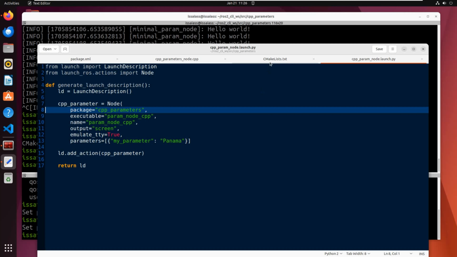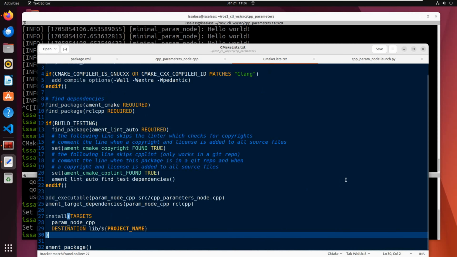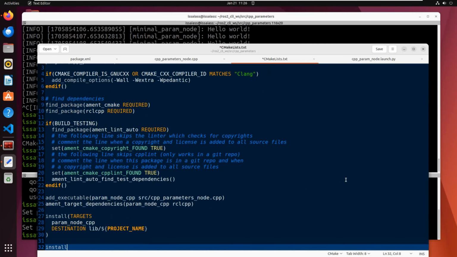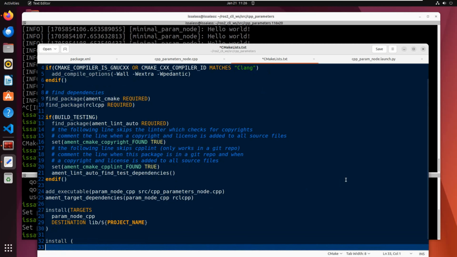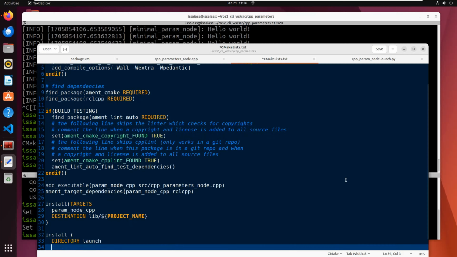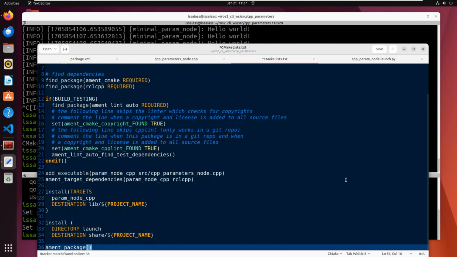So let's modify this here. Install directory launch, destination share and the project name.